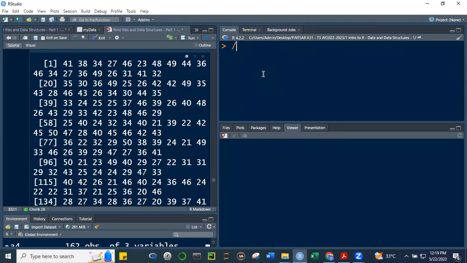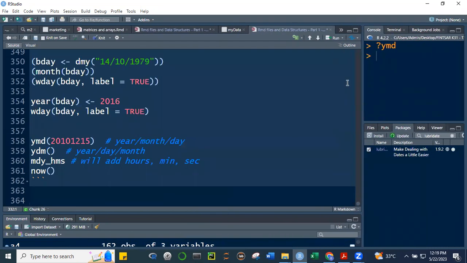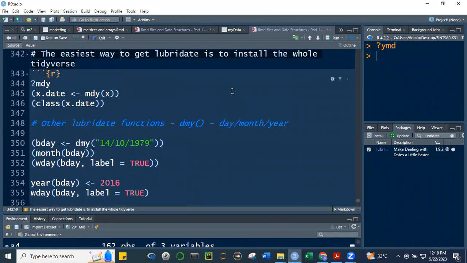I think I will have to close this first. Anyway, class, I want to be starting with the matrix ito na lang, nag-error sa akin yung YMD ko eh.